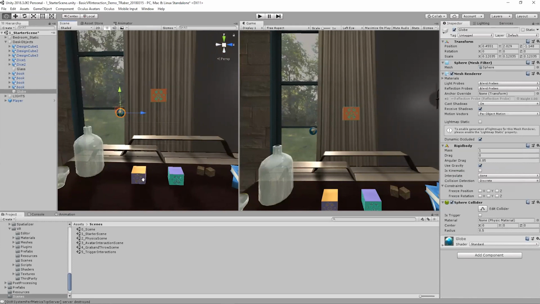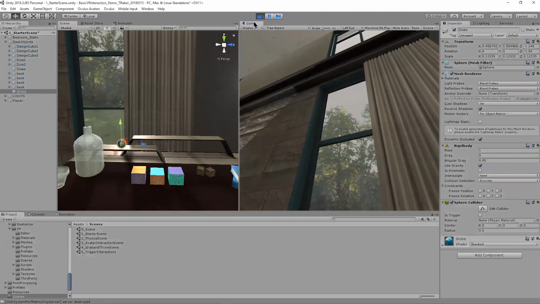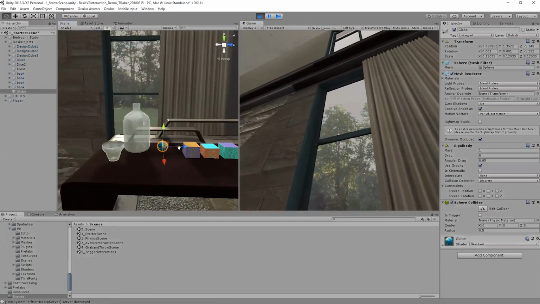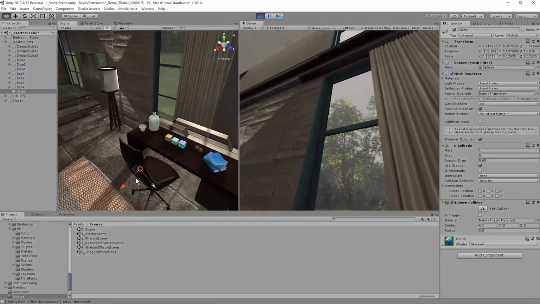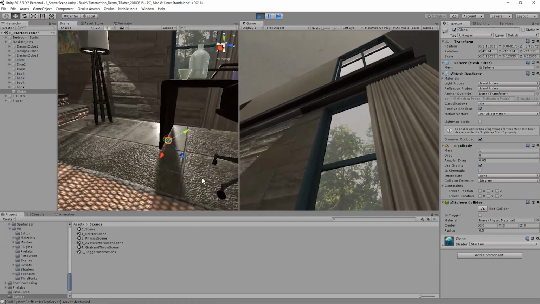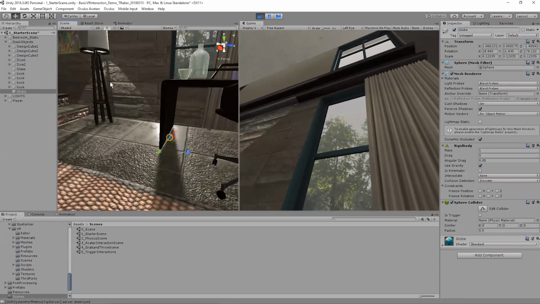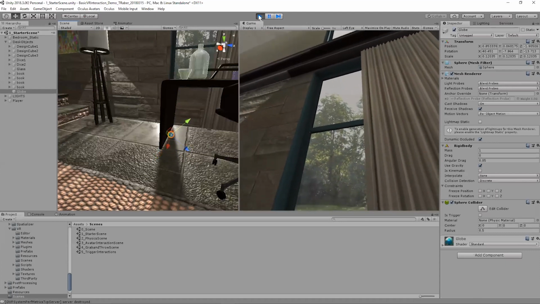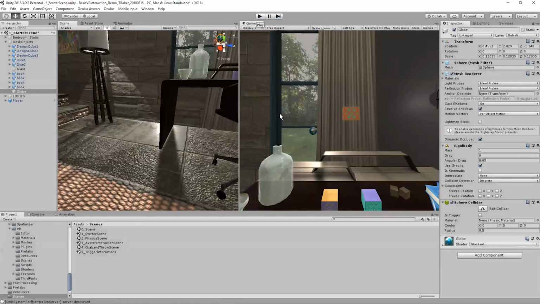And now if I hit play, you can see that it actually begins to roll, and it'll continue to roll until it finds a place to stop. Keep in mind that all of the objects that it's intersecting with do have colliders on them. And quick question, the reason it knows how to roll is because it's a sphere collider? Yeah, since it's a sphere collider and it doesn't have those hard edges to stop it, it's just going to roll as a normal ball or sphere would do in real life.